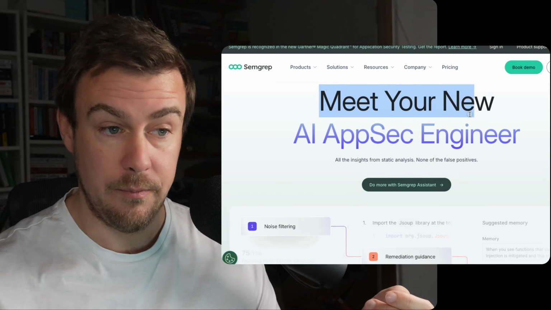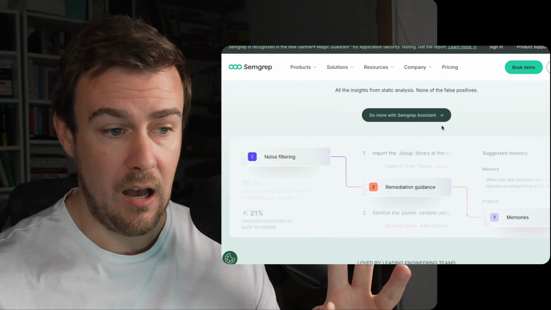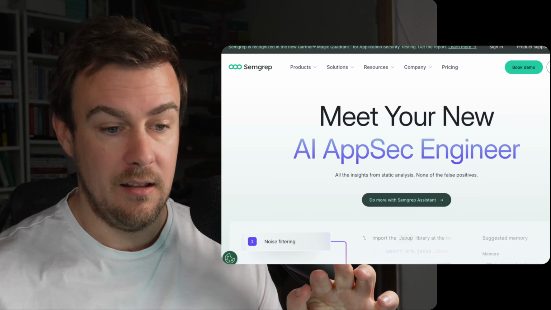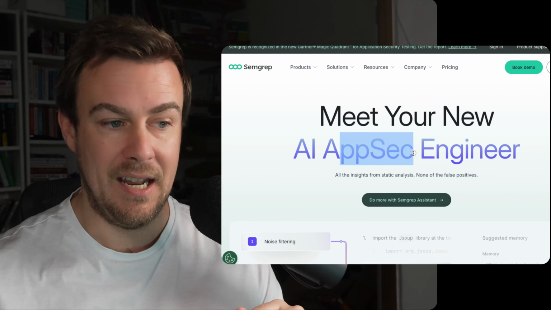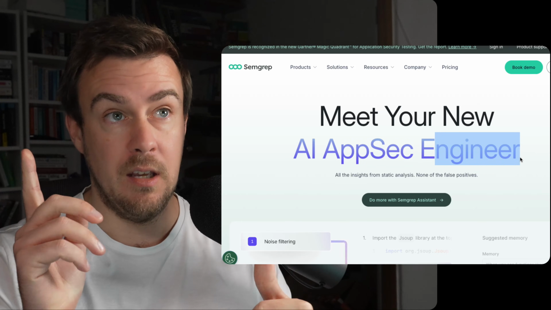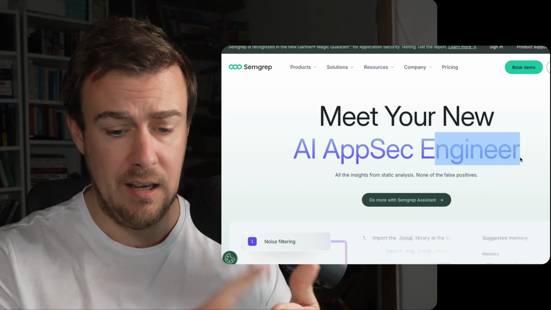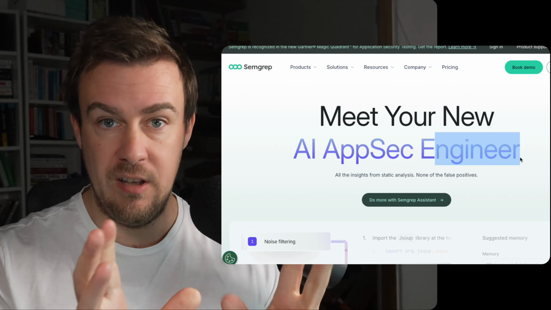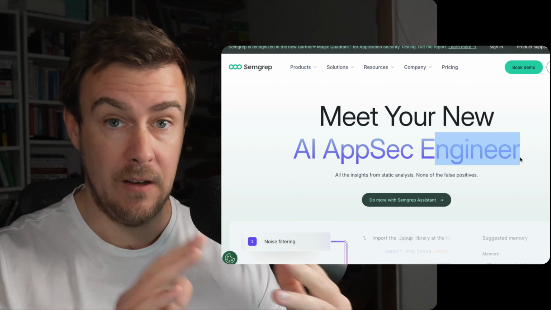So there was a talk yesterday by a guy called Nitin from SemGrep, and I'm going to try this out today. Basically, SemGrep acts as an AppSec engineer, an app security engineer. It can do a few things. It can go through your code base, look at all your API calls, and work out, oh, this one is vulnerable for this reason, and it will suggest fixes. So it can do an audit and go back through your code base and fix things up.